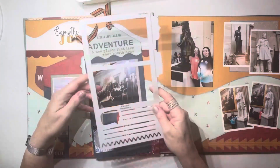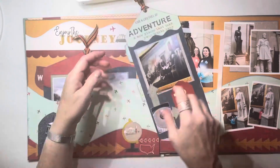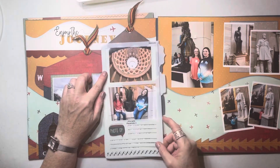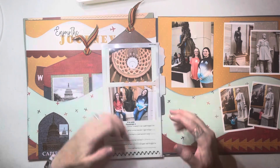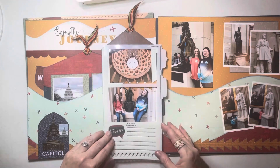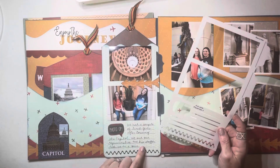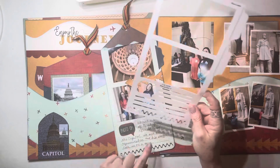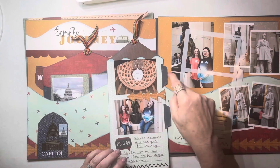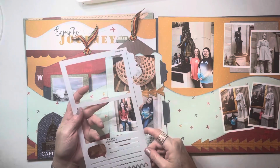The next side, I used Placemats 4, and see, this is the back side. I guess this was the front side, and I used Placemats 4 as the base of my tag shape. All right, you see that? And then I used this stencil right here and cut this out on another piece of paper and did some journaling and again some doodling with my pen. A little bit more of that cool arrow shape. And then I did use these little tab shapes, in different colored paper.